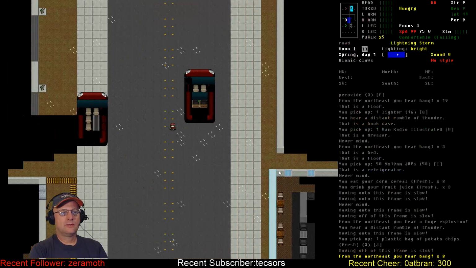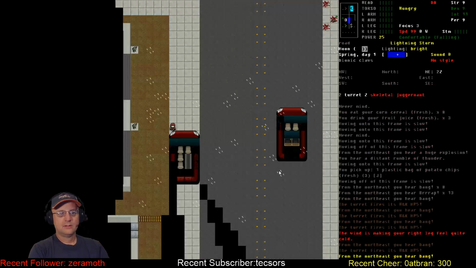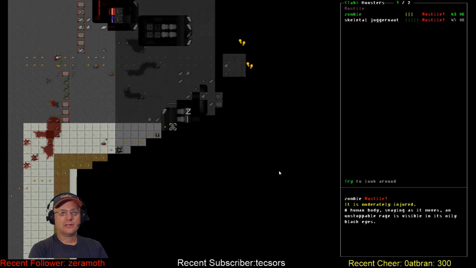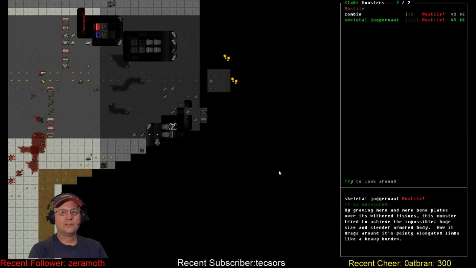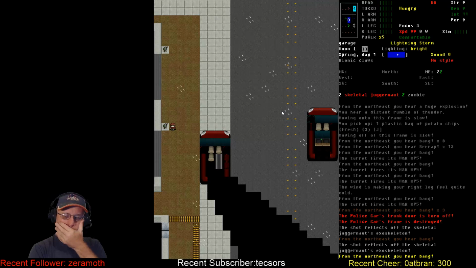Let's work our way around this way, see if we can get into the garage without... Skeletal juggernaut. Of course, there's a skeletal juggernaut. I guess we know what took out the turret. So my hope is he smashes his way through the vehicle, kills the next turret, then goes out and deals with those other two turrets, and then just wanders off. That would be awesome. Now I'm worried about opening this thing up.